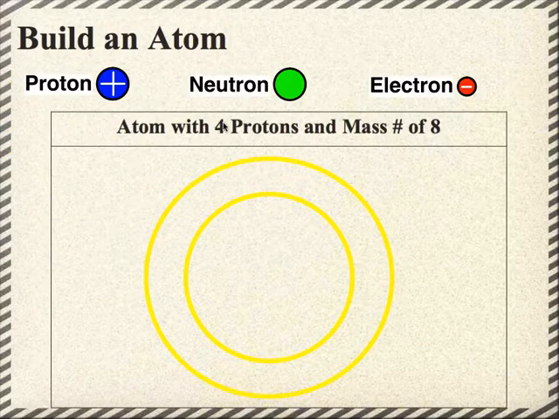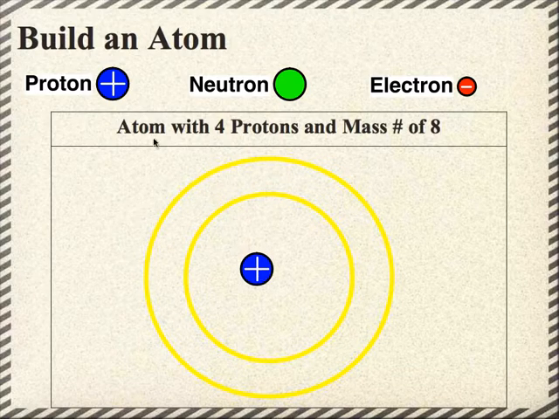Now, let's build one together. This is what you're going to do this week as we go through. Here we have an atom, and I'm asking you to make an atom with 4 protons and a mass number of 8. Right away, we should recognize a few things, and I'm going to talk through it as we go. I want you to make this, so please make sure you're making it. Number 1 is an atom with 4 protons. That's pretty easy, right? My protons right here are the positively charged items. I know that they are in the nucleus, so I'm going to drag these to the center.